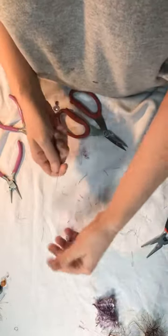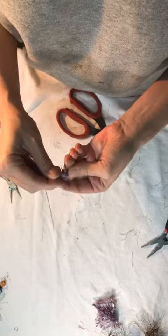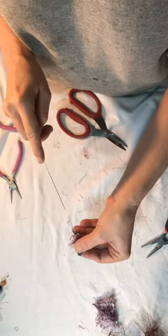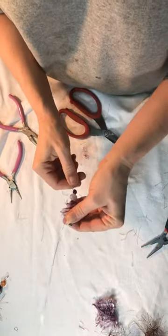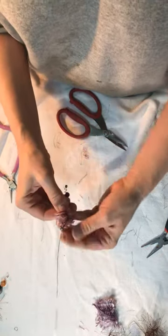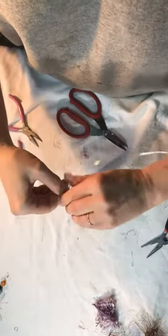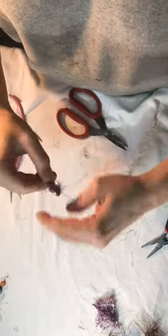And you're going to go from the front to the back. And you just slide that in there, all the way up to that bead. You're going to pinch it and just start wrapping. Now you can add seed beads to your wire if you want. That, you know, gives it even some more little oomph.